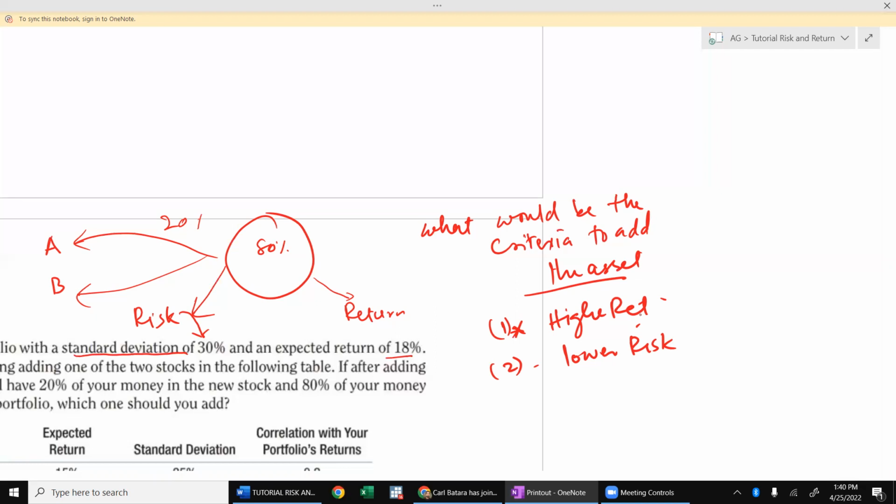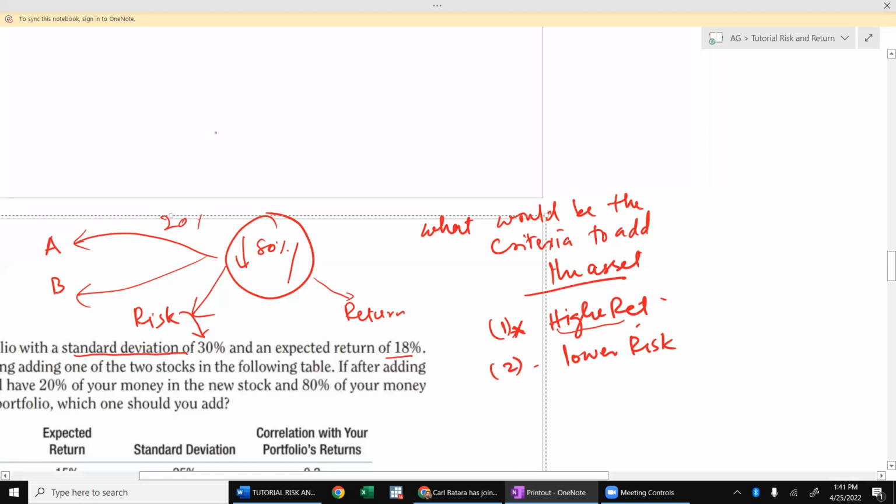Okay, so you might say, sir, we both can be right. We can also add something that has lower risk, so that when we add it to the portfolio, it reduces the risk of the portfolio, right? Or maybe we can add something with the higher return. But higher return of this stock may mean this stock has the highest risk as well. So if I add it here, it will increase the risk of the portfolio, right? That's why we need another piece of information, the correlation.